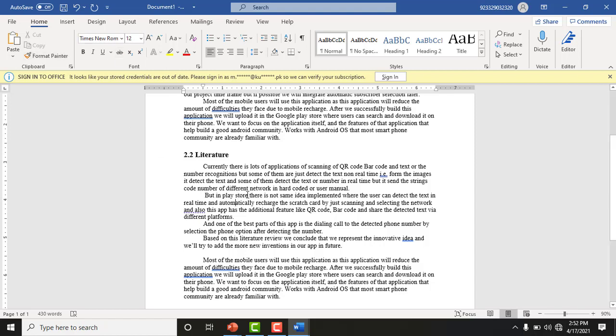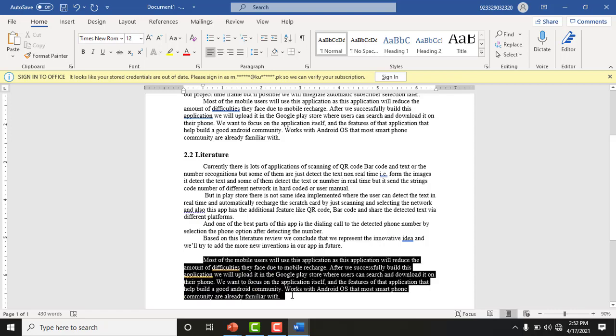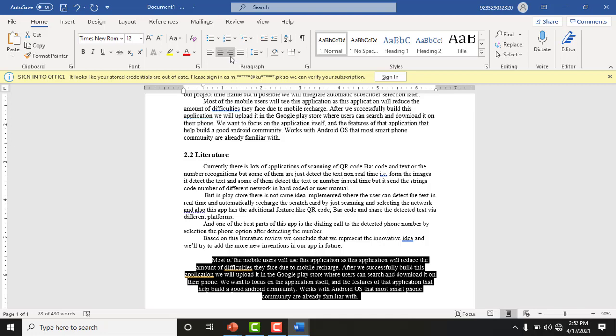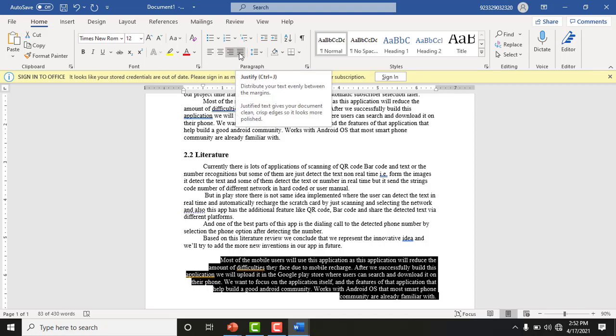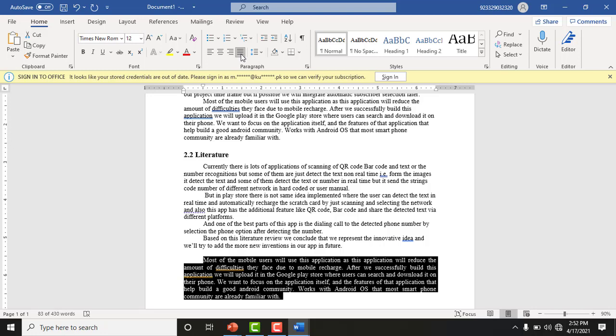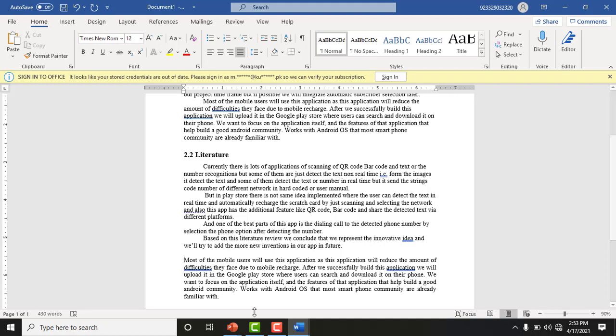Now if you want to change the paragraph alignment, for example, if I want this paragraph to appear in the middle of this page of the document, select here. You will see that this is now in the middle here. Or if you want to make it justified, this is the justify operation. Now this one is justified. You can also use the tabs here so that you can properly format the text here in MS Word.